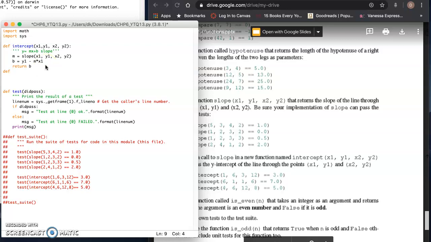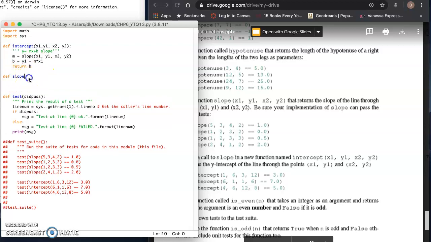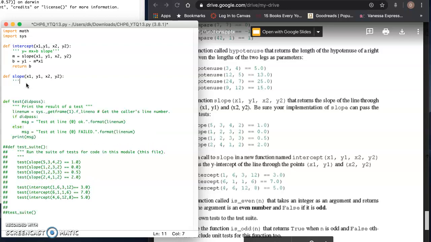So now I'm going to go on to define the slope. Let me give some space over here. And same idea, except this time we're going to give it x1, y1, x2, y2. Same thing. If you want to copy and paste, that's fine too. And docstring: return the slope of line through 2 points.